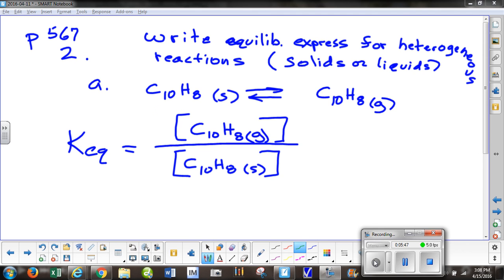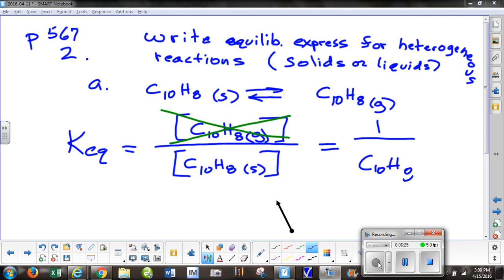So what am I going to do? I'm going to cross that guy out. Excuse me. If I leave this as the only thing, it will be wrong. And what I'm pointing to right now, so if this guy gets crossed out, when he gets crossed out, we have to put a 1 there, because this guy is on the bottom of a fraction. You can't just throw away the fraction. So, what we wind up with is 1 over C10H8 as the solid in brackets. That's it, folks. Pretty easy, huh?